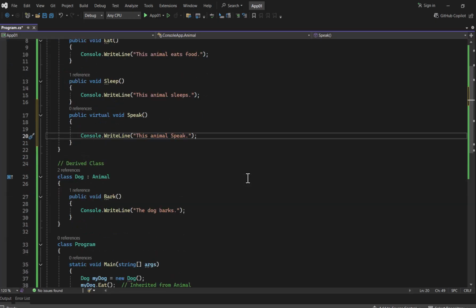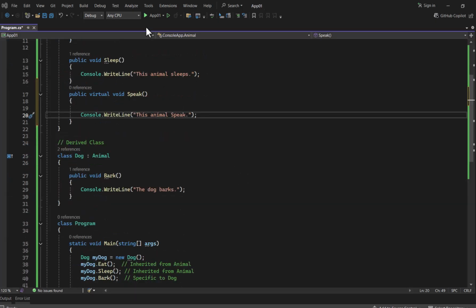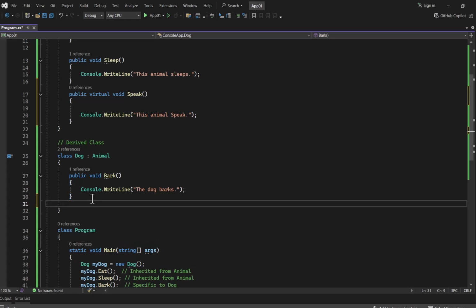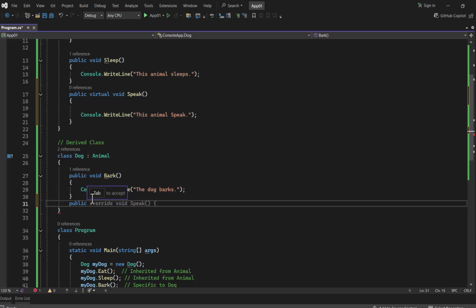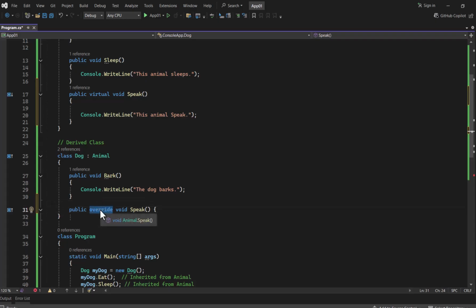Inside the derived class we will override this virtual method. So we're going to say public, and as you can see, Visual Studio even helps you, so just press tab to accept. We are using the keyword override on this virtual method. It should have the same return type and exactly the same name, but definitely a different implementation.